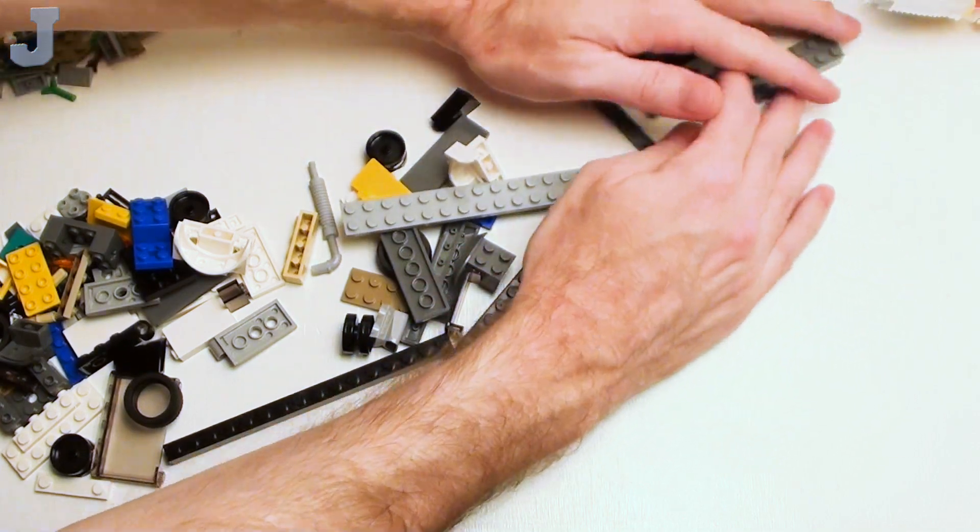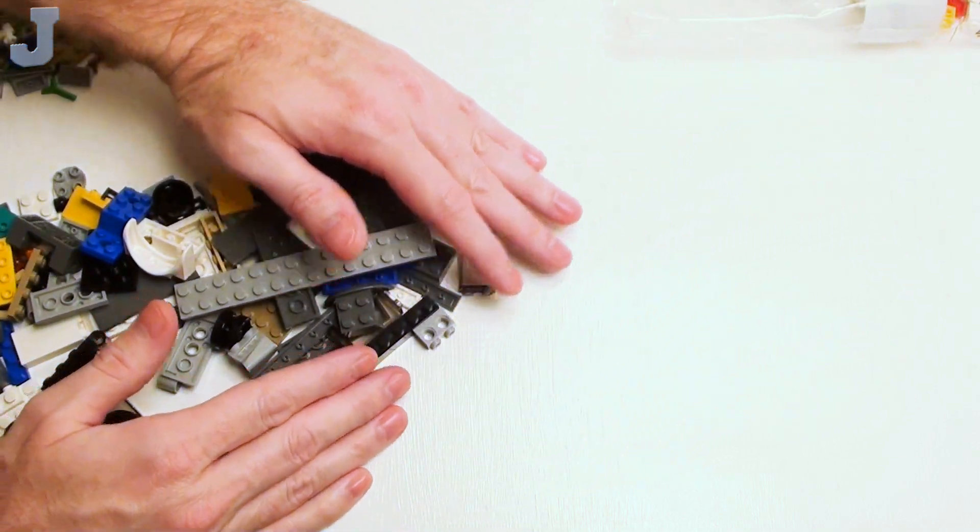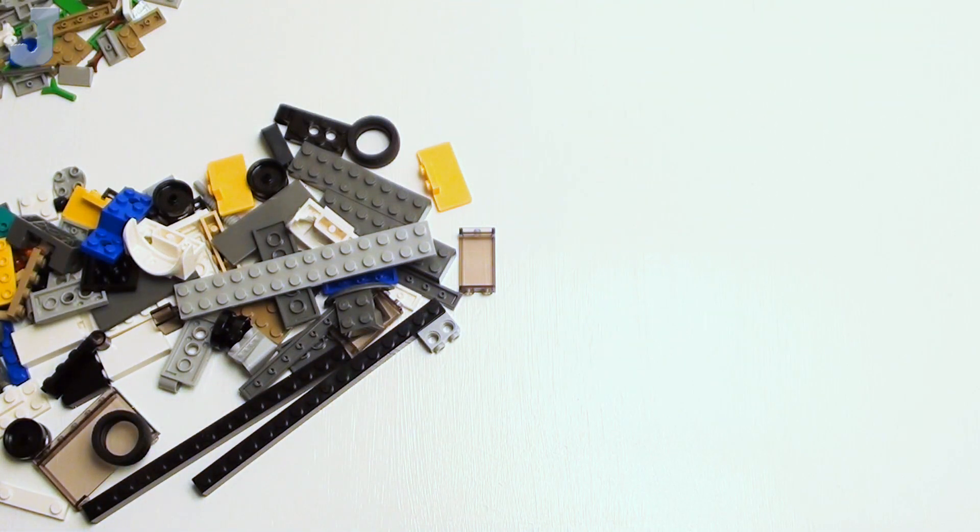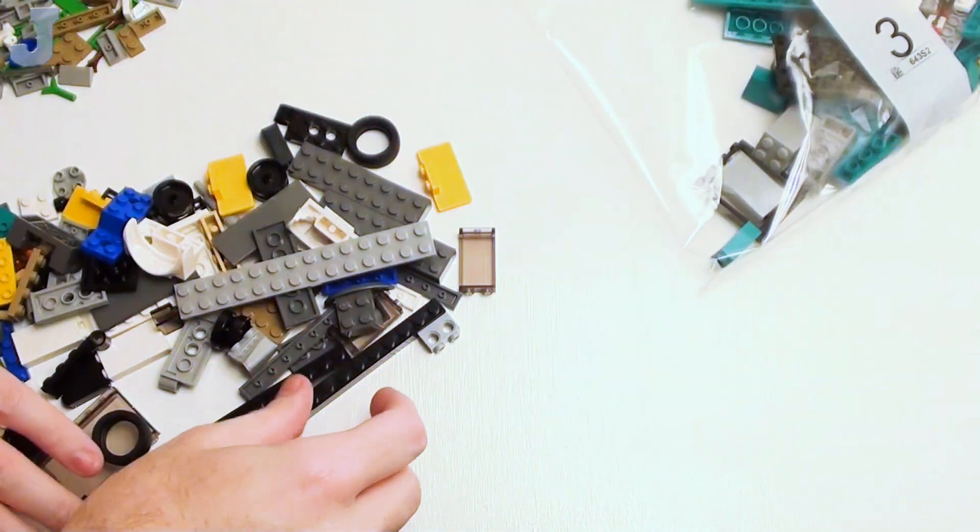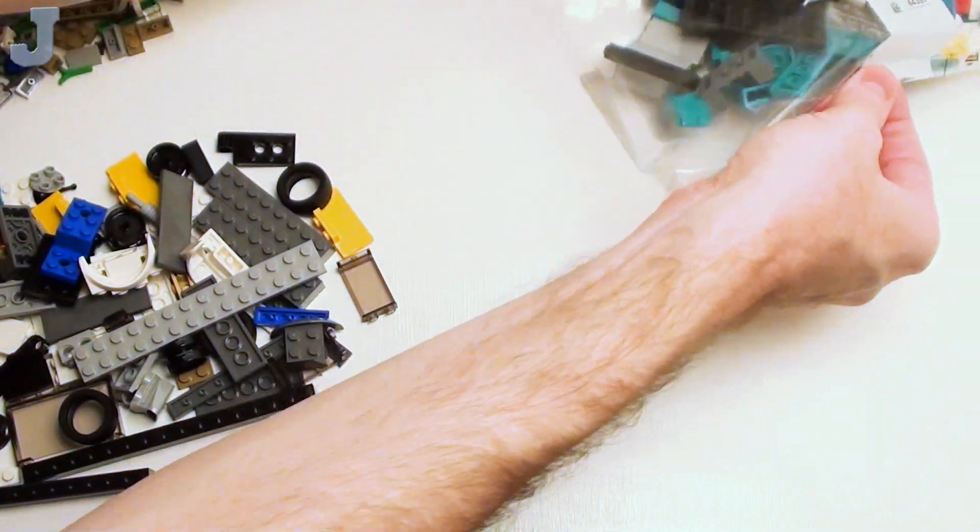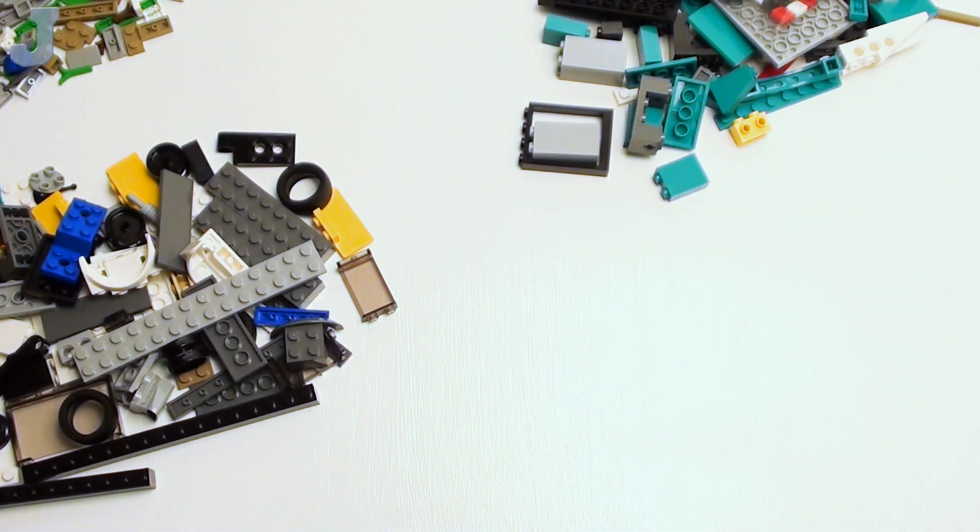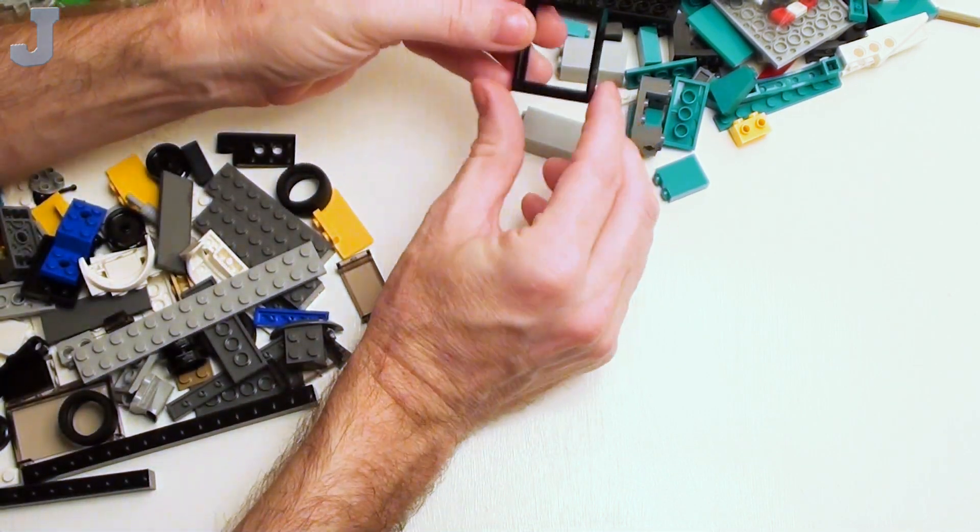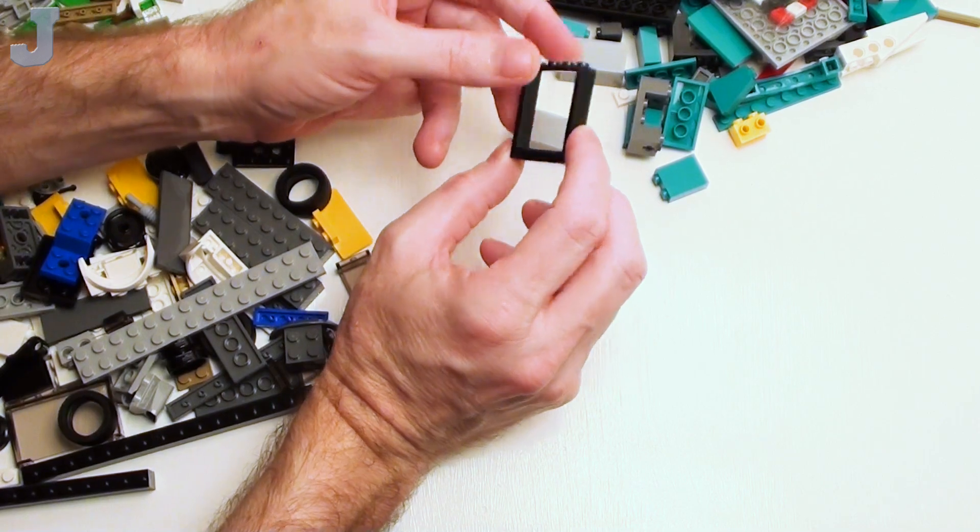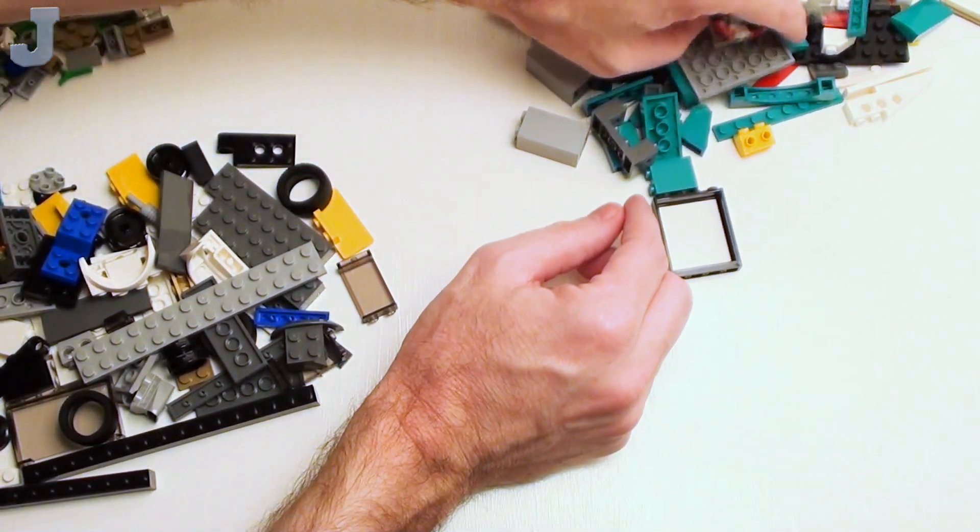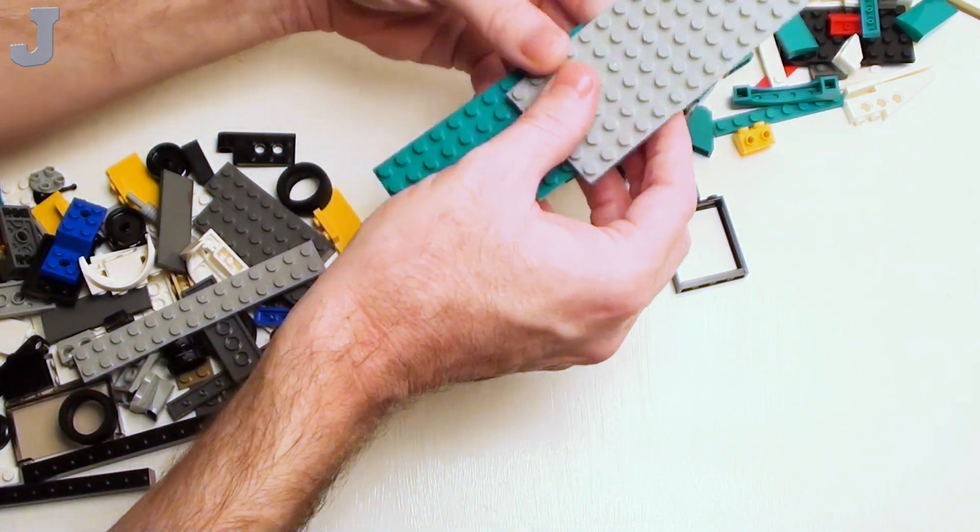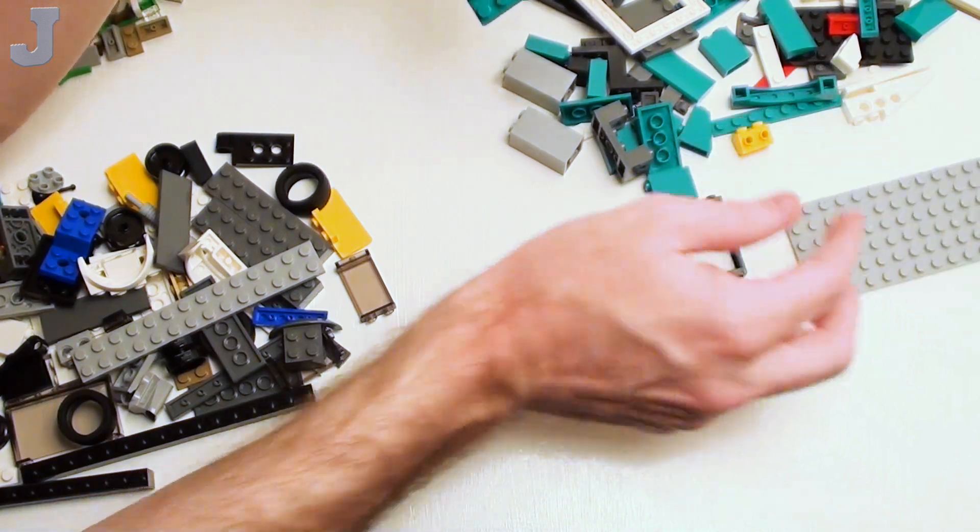We are going to tackle bag three now. This one's got a lot of big stuff in it, so we're going to have to work on that side of the table a little bit. Let me put one of these big bricks here so it doesn't slide off. A one by four by four frame, and it still puzzles me today why doesn't LEGO bring out a window this size. I don't know, maybe one day they will. We got a small bag there, we'll look at that in a bit.